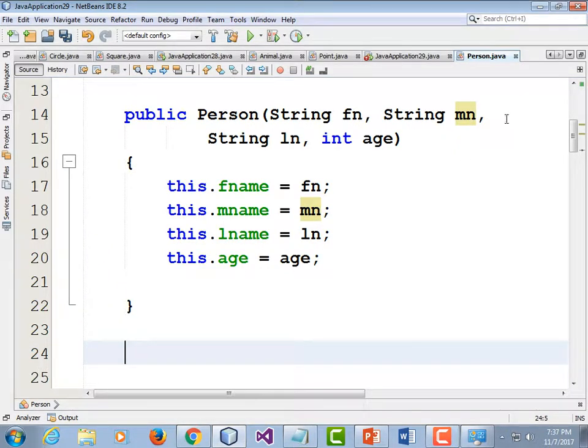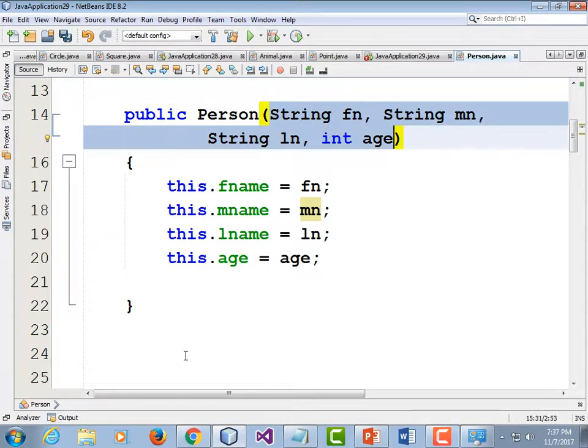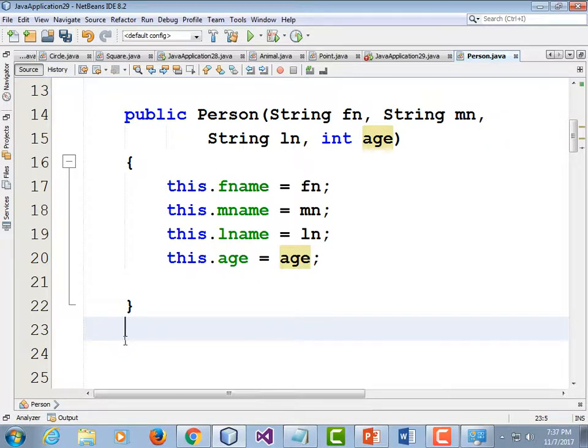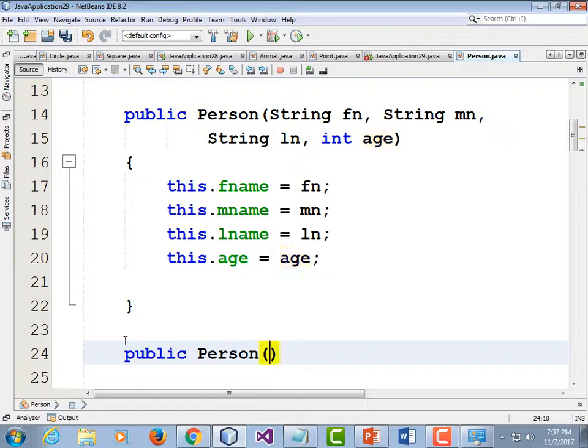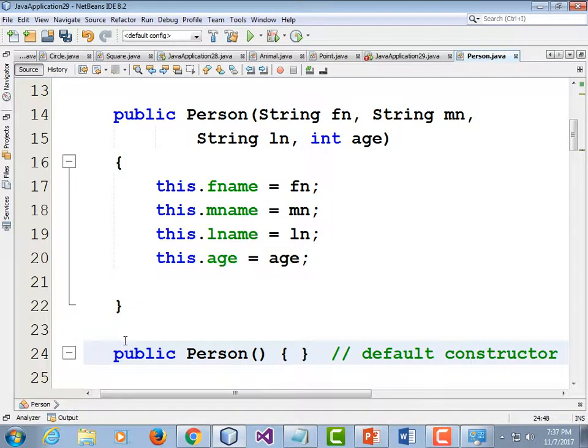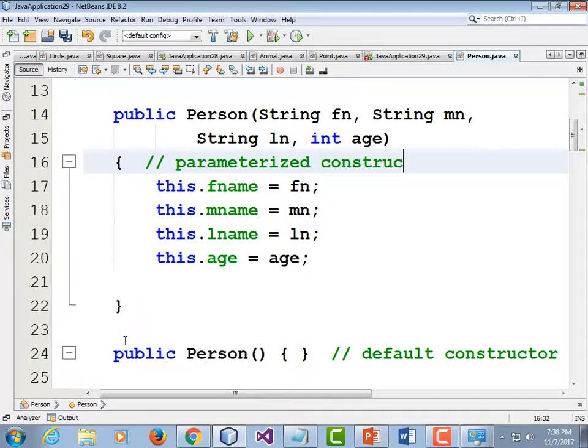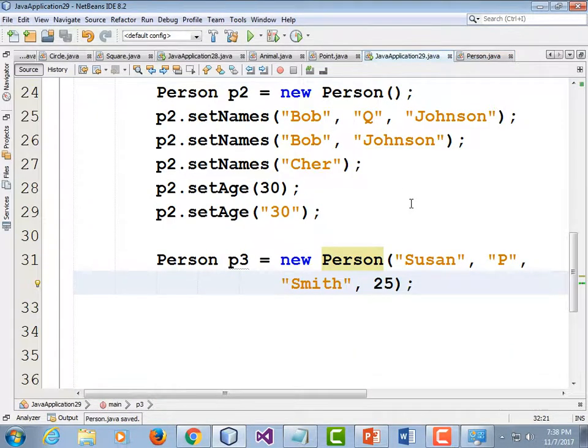And the only reason we're having to do this is once you add a parameterized constructor like that, Java removes the default constructor, no longer provides one for you. So let's make a default constructor. That's all it is, and that's all it needs to do. And this is a parameterized constructor because it takes parameters. I also call it a custom constructor because it's not the default. Now if we go back to our application, it works.